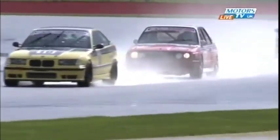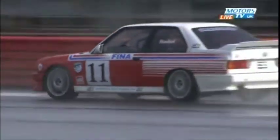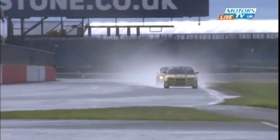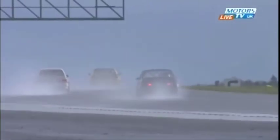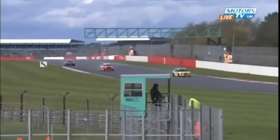He has got Roger Stanford on his tail, and then the 325i of Michael Sheraton that was trying to mix it with the M3s, having got up there, has now lost 3 or 4 lengths, and suddenly the lead battle has changed again because Stanford has shaken him off, so he can attack, he can concentrate on what's ahead. He doesn't have to worry about defending and going slower. Yeah, exactly. Well, West, as these two, the second and third place BMW 3 Series, were really battling away, the leader could get away, and now Sheraton seems to have turned his lights on. He seems to have got a little bit slower since he's turned his lights on, so he needs to probably turn them back off and go back into stealth mode.